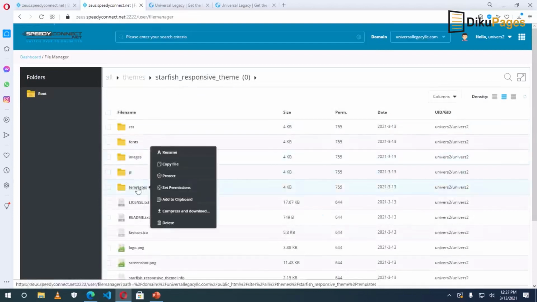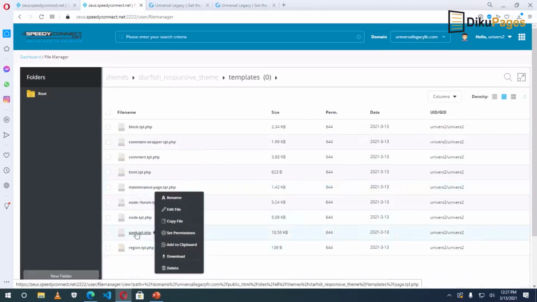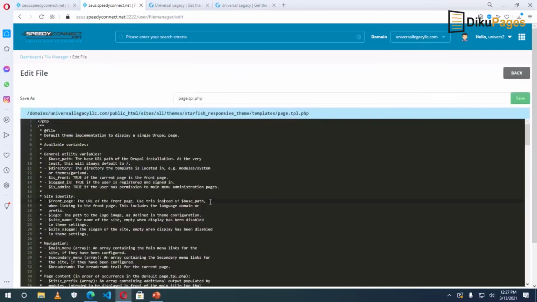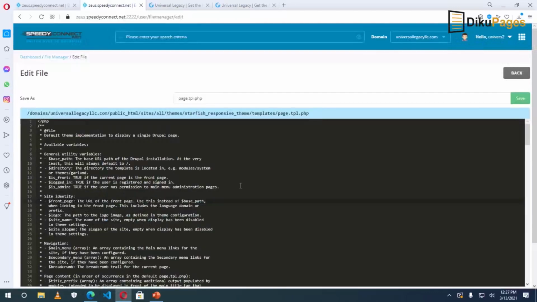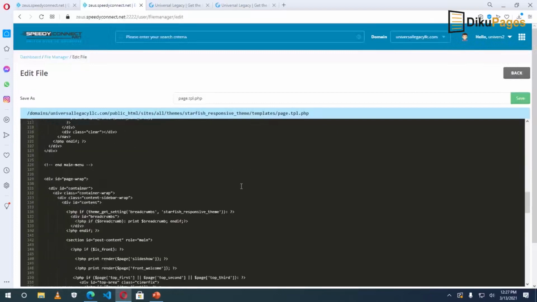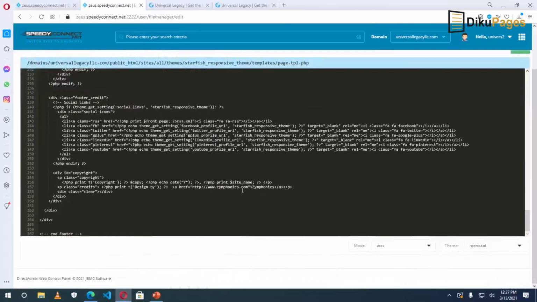Then I'll go to Templates, Page Templates. Upon hovering, you see this list. Then I click on Edit File. So in here, we are going to write a code. Don't panic. This is just a simple code to take care of this link here and also the copyright section. So I'll go back, scroll down to the end.